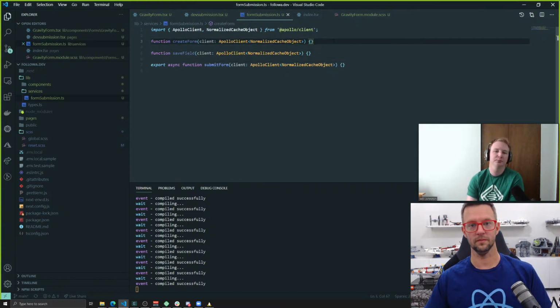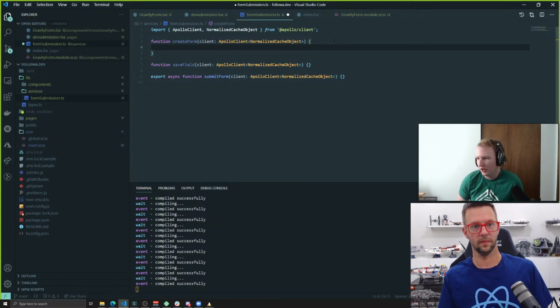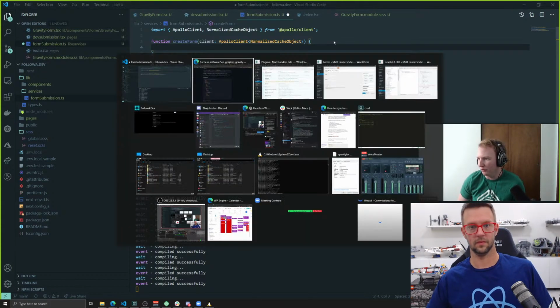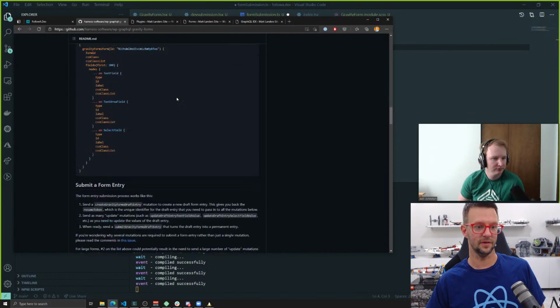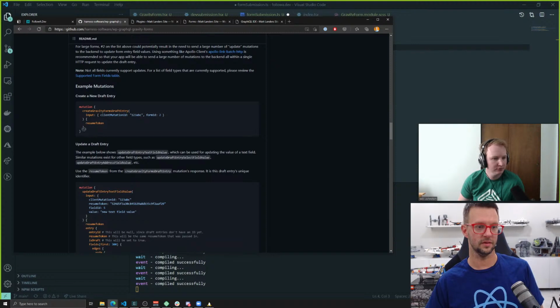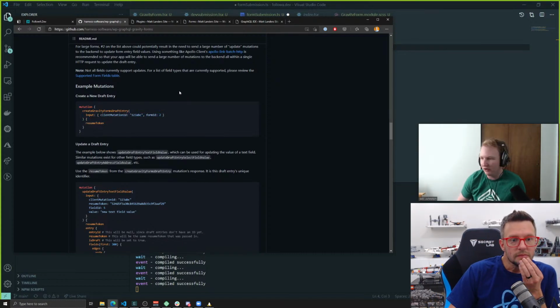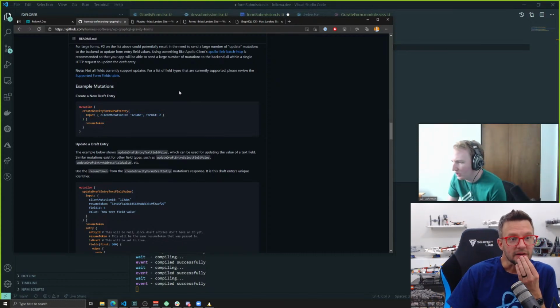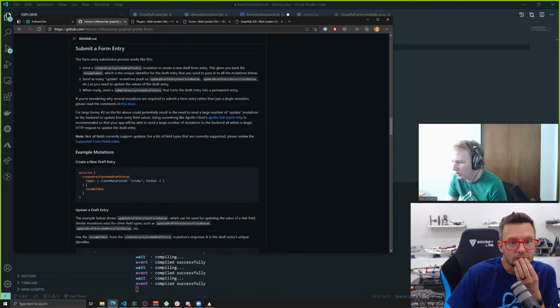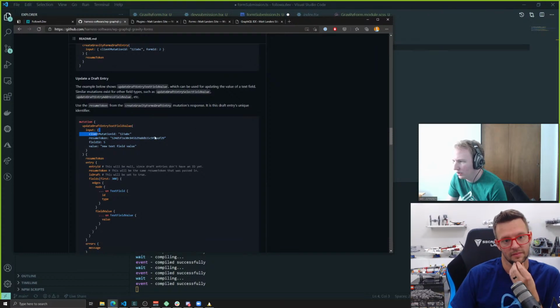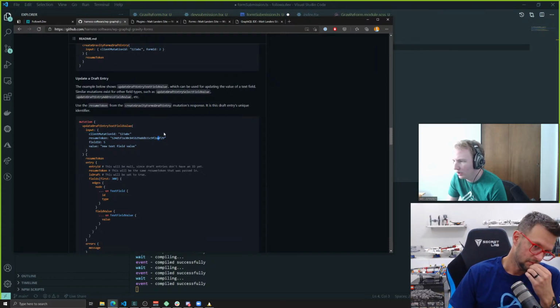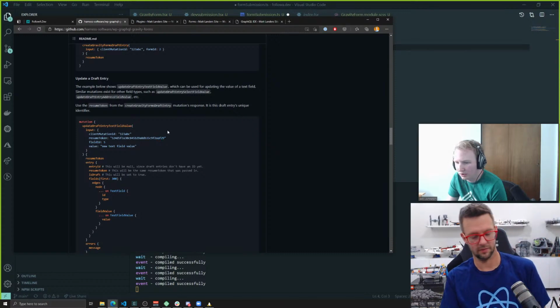So we're going to create the form, which you're going to do. Yeah, so that's the create gravity forms draft entry mutation. This one. So it's going to have to take in the, what is client mutation ID? I think you just make it up. Wait, I actually don't know.